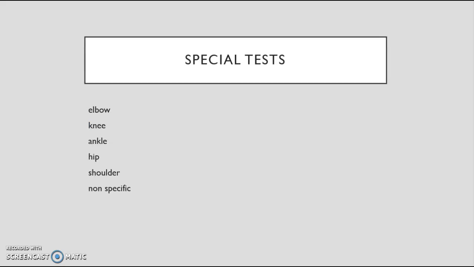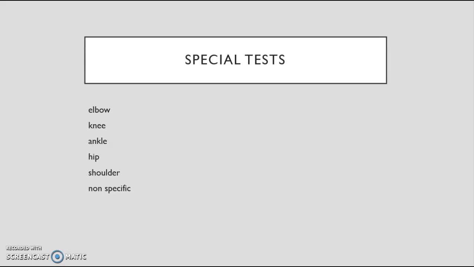Special tests. So there's various special tests depending on which joint you're looking at. So there's various special tests for the knee and the elbow. So if we think about the knee, because we're following on that same pathway, special tests for the knee would be to have a think about when we're looking at potential cartilage problems, we're thinking about McMurray's and Thessaly's tests, or if we're thinking about potentially there being a ligamentous problem, we're thinking about the SAG test or the horizon test for PCL, thinking about Lachman's and the anterior draw test potentially for ACL.